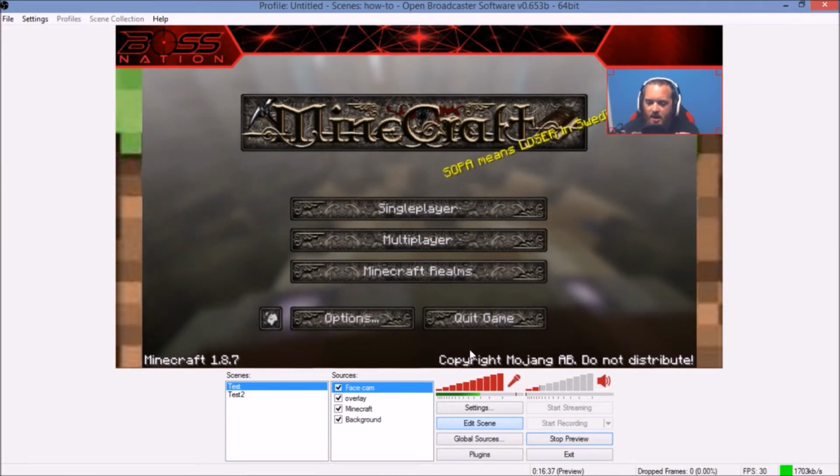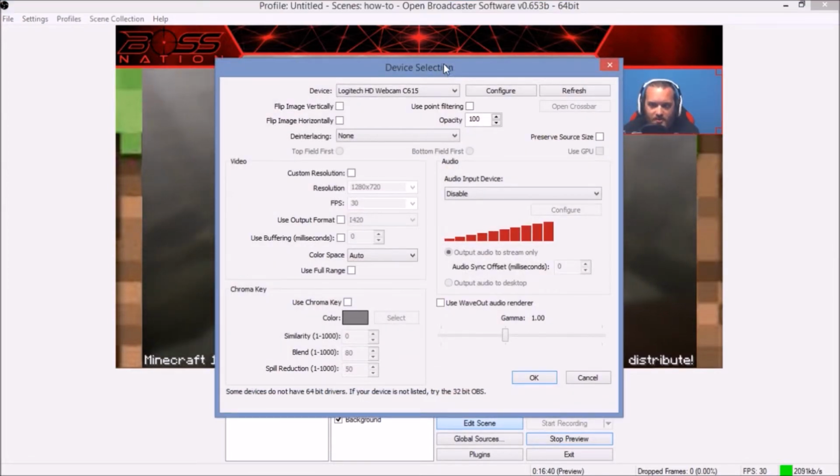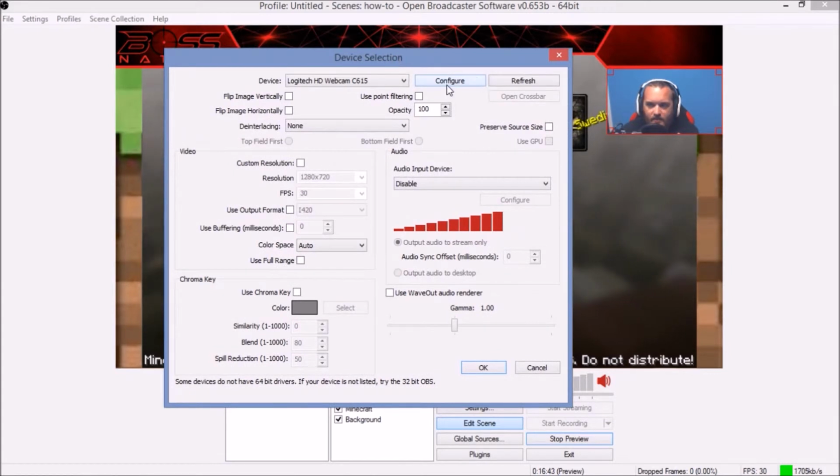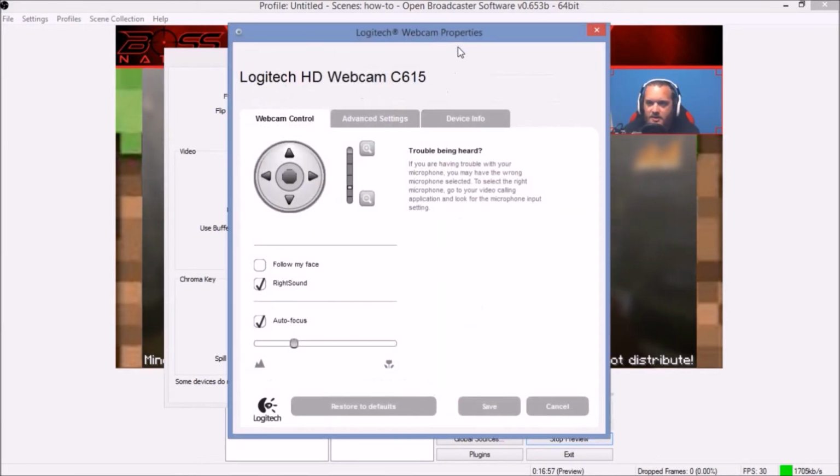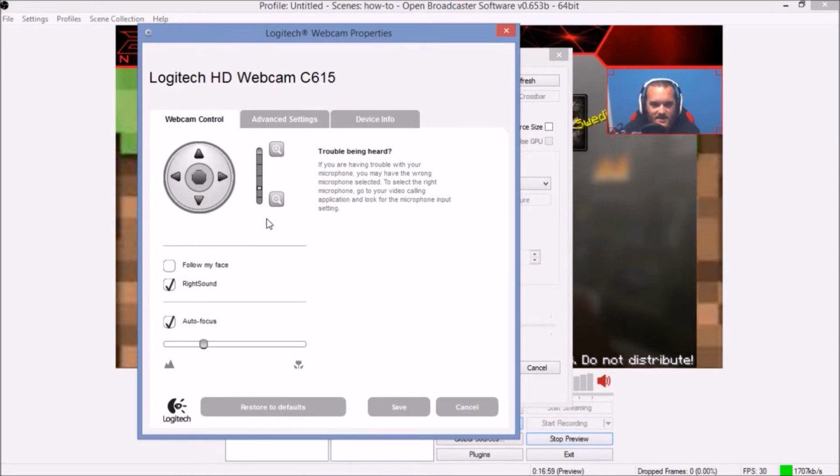So now that you've done that, you can go into your Facecam settings, and we'll talk about this just a little bit. I don't know about other webcams, but I know, especially with Logitech webcams, OBS can actually access the configurations of the webcam directly. So if you need to move the webcam, zoom in, zoom out, anything like that, you can click on Configure here, and it's going to bring up your actual webcam settings. So you can zoom out, zoom in, pan left, right, up and down and stuff like that. The panning only works if you are zoomed in. If you are zoomed all the way out, obviously the camera can't move anymore because there's nothing else for it to see.